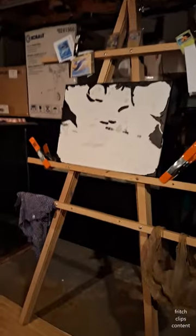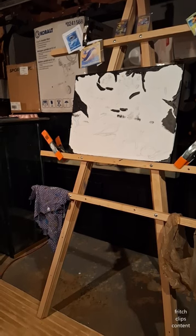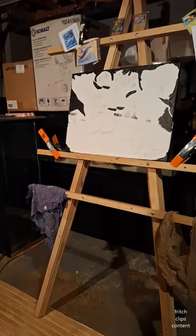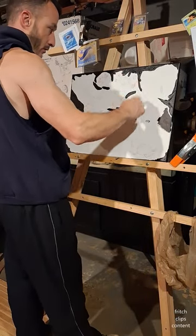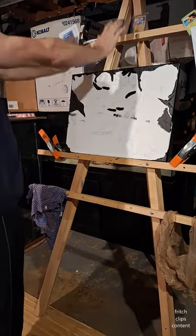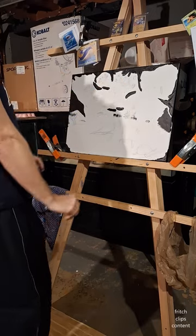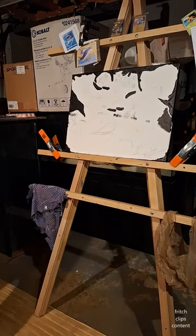See kind of what I got going there? Kind of like a Hayaka. So that's kind of like space. And then what I've got to do now is come back around this area to get more of the, you gotta layer it in. So this is like the very back, all the way to the back right here. And then everything's gonna layer out. So I need a little more black.